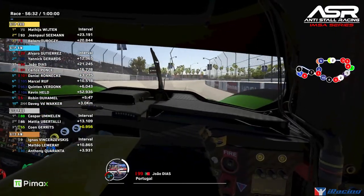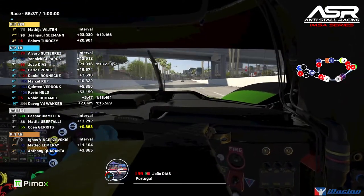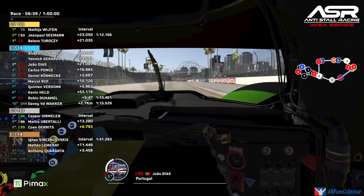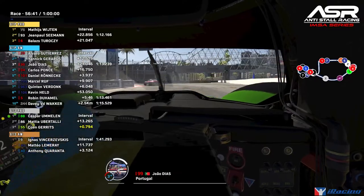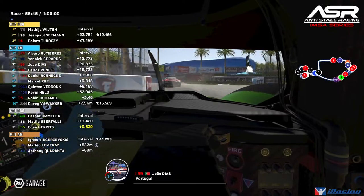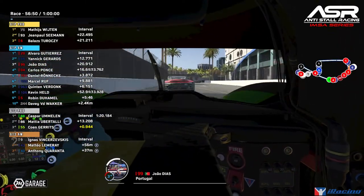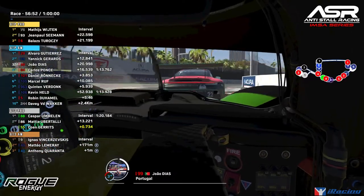Yannick is so close every lap to the back of Mateus. He's clearly just staying behind his teammate. There's a bit of a team orders thing here. Four tenths. So what's interesting is Mateus is four tenths slower in each sector at the moment than in first, third, and fourth. So he's really entered the big save period here now.